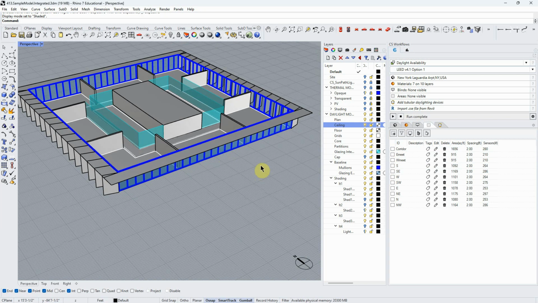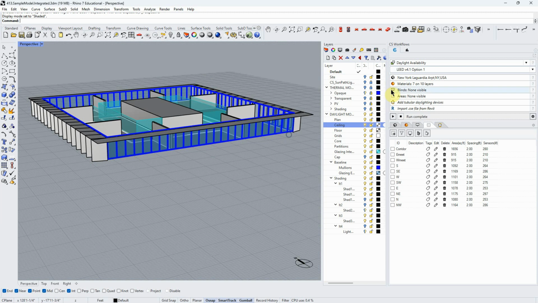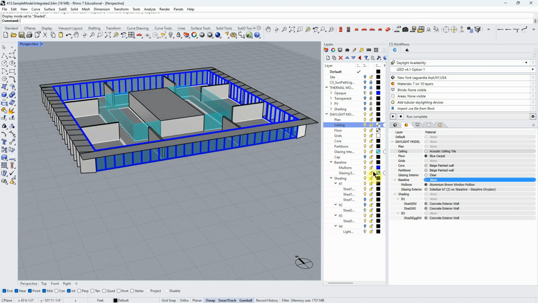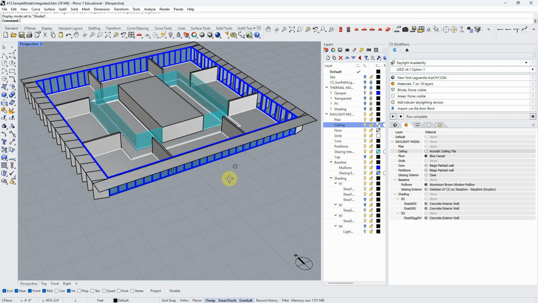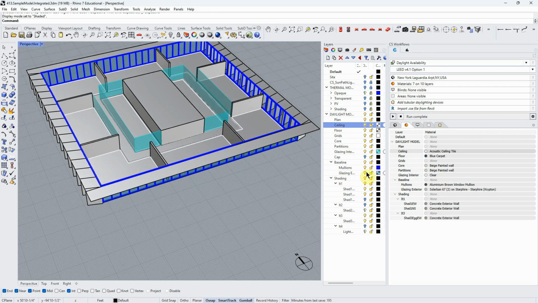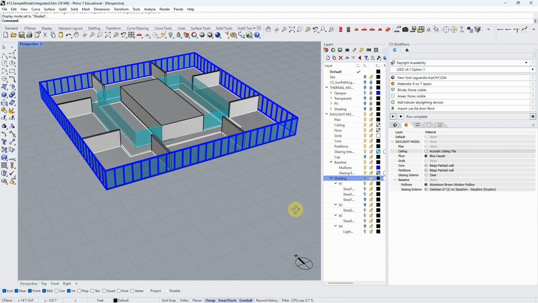For this first daylight study, what do we need? All we really need is to have the materials set, like we already have, and glazing chosen. I'll start running one, and then we'll go through them. I've got my climate, I've got my materials chosen, and these are the layers I want on. Let's make sure everything's here. I've got my glazings on, my mullions are on, all my interior surfaces. I don't want any shading right now, so I'm going to turn those off.